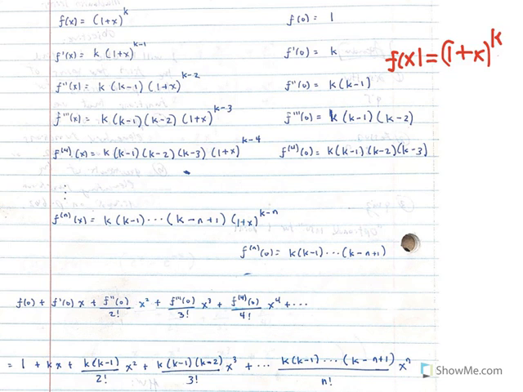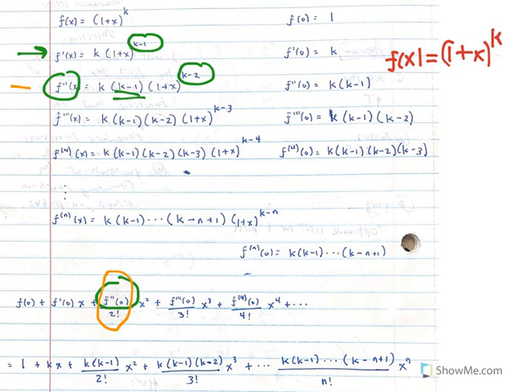So what are we going to do next? We have f double prime of x, and all you do is take the derivative of the first derivative. So use the power rule again, bring the exponent to the front, and subtract 1 from the exponent. And you need to evaluate the second derivative at 0 and divide by 2 factorial to form the coefficient of the second degree term from the Taylor series.